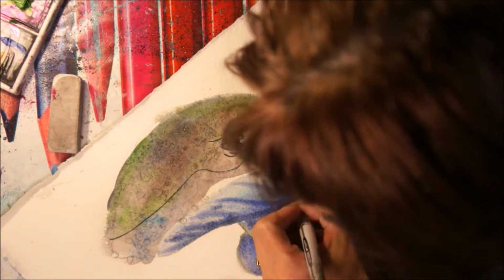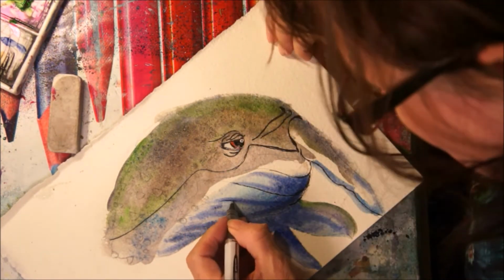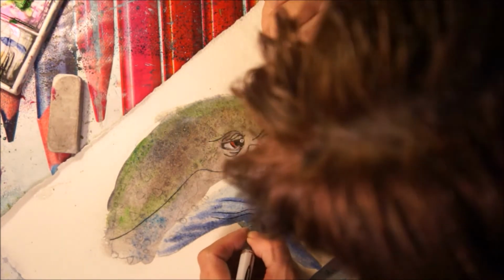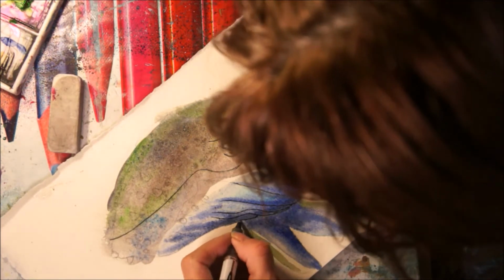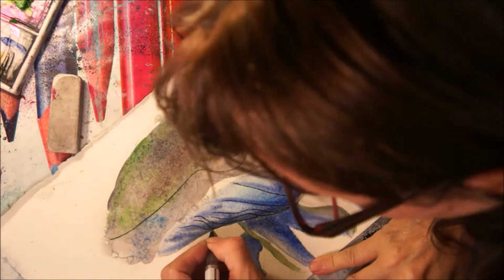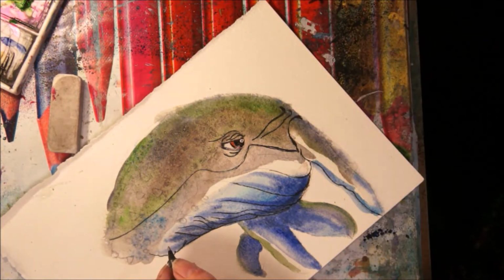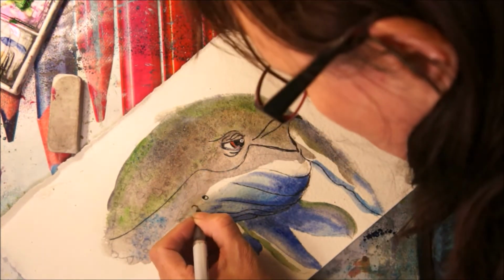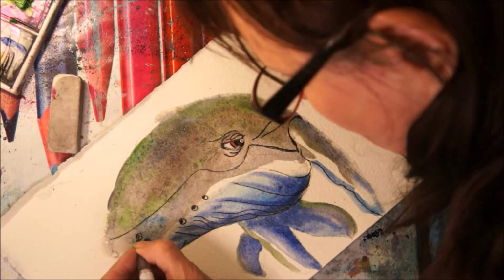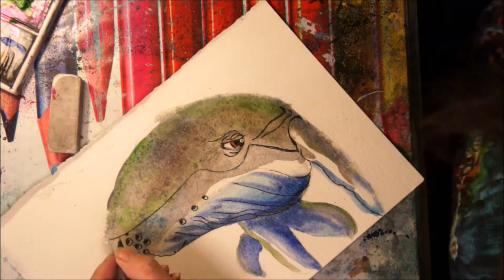So don't be afraid to use any kind of background. If you're in a rush, and I am really busy at the moment, I thought I would just do a quick sketch and show you that you don't just have to use acrylic. You can actually use watercolour on a collage background, and it's a great way of giving a subtle or textured background, adding detail quickly rather than using acrylics, which is much more painstaking. He's now looking at me as I come alive. He's giving me a little wink to say, "I know you found me in the wood."